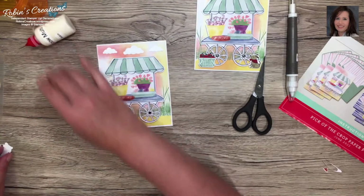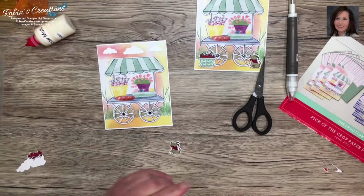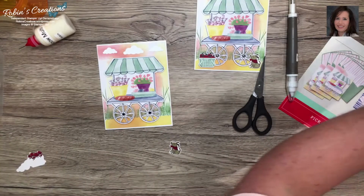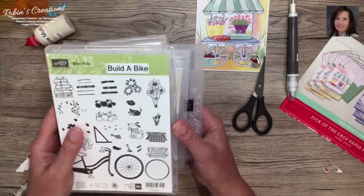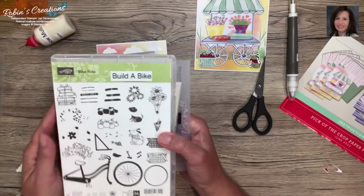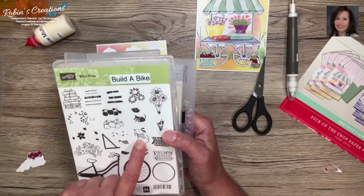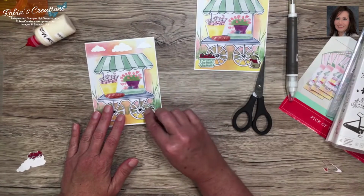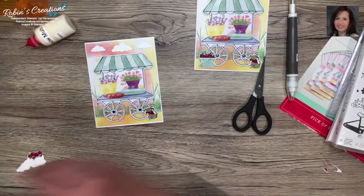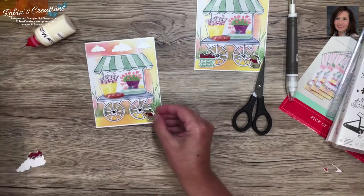Let me keep that out. So I went looking through my stash of stamps, trying to find some other fruit, and I found this Build-A-Bike set that I had. It not only had the little apples, it had a basket and this little dog. I thought he was adorable to put right here. He might need some more color on him. This one's a little better.